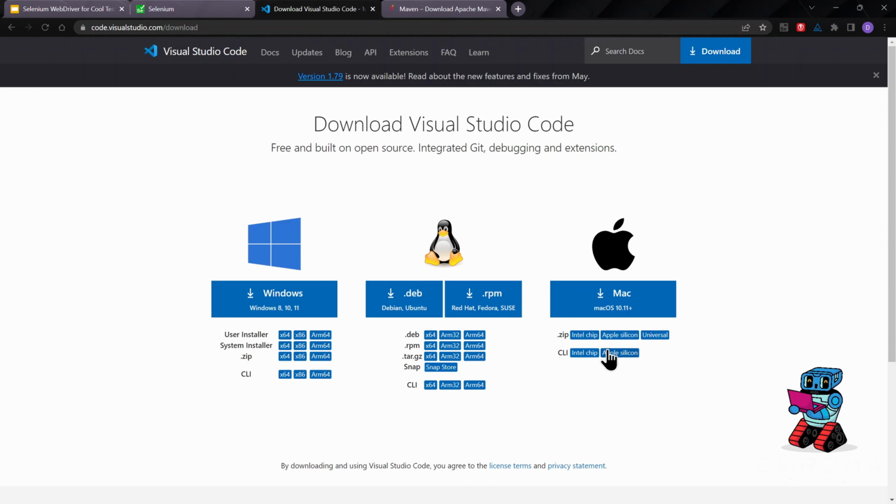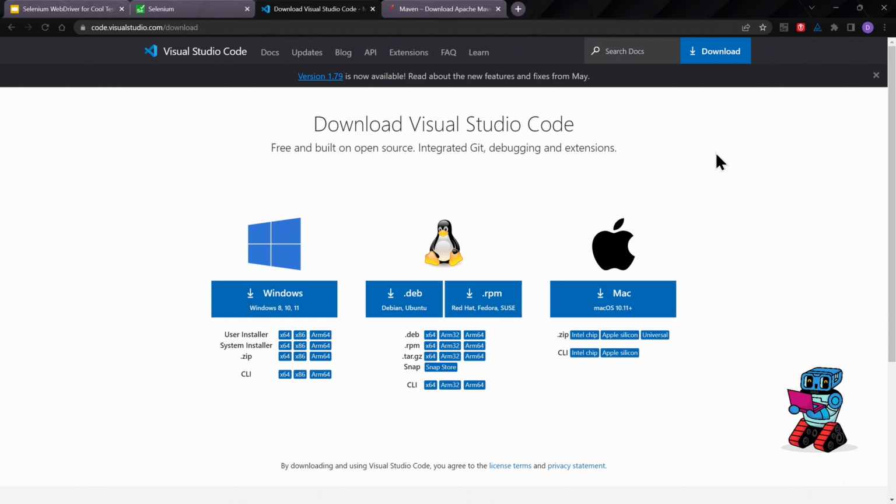If you have an older Mac, download the Intel chip version. If you have one of the newer Macs, download the Apple Silicon version. I downloaded the universal one on my Mac Studio and I was getting a lot of issues sometimes, like the project wouldn't build or my VS Code would freeze and then crash. I did research, I looked into it, but once I downloaded the Apple Silicon version to my Mac Studio and my MacBook Pro that I just recently got, I had no issues. So download the Apple Silicon version and you should be good to go. I'm sure they'll make some updates to this. Maybe there's some bug with the universal version, but just a heads up there for you guys.